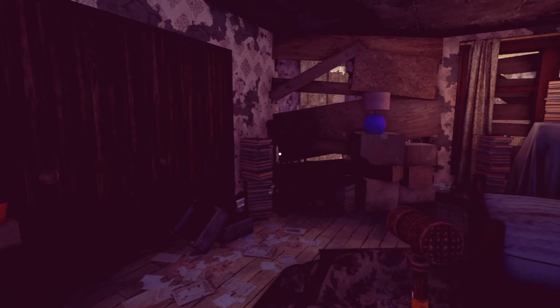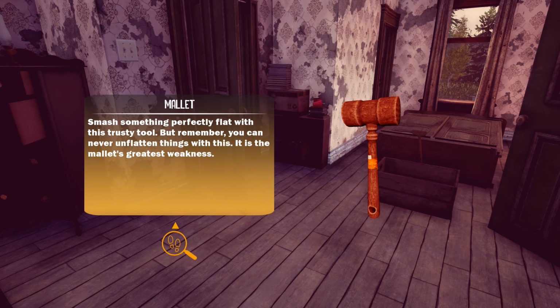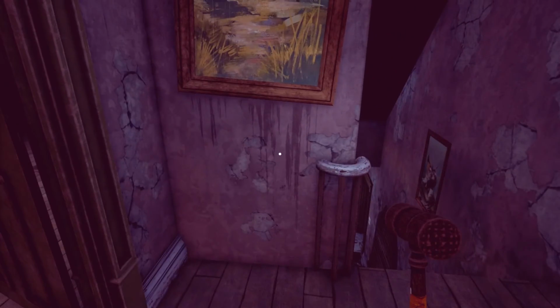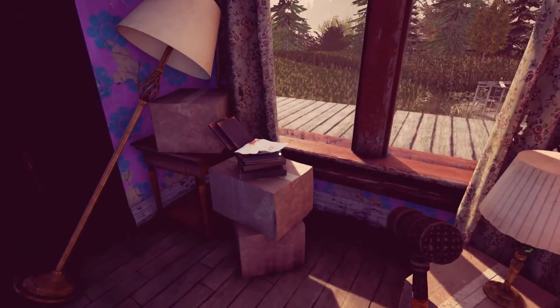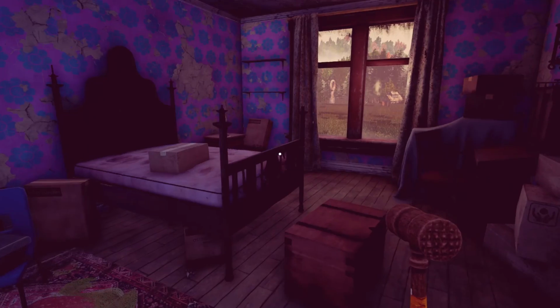No. Obviously can't smash. Remember, you can never unflatten things with this. It is the mallet's greatest weakness. So I can smash something perfectly flat. What needs flattening? Anyone? Anyone need flattening? Does that box need flattening? No. It's a cup? Oh, there's something over there.